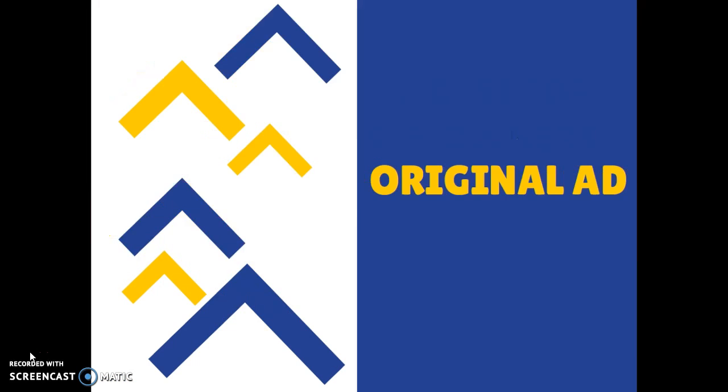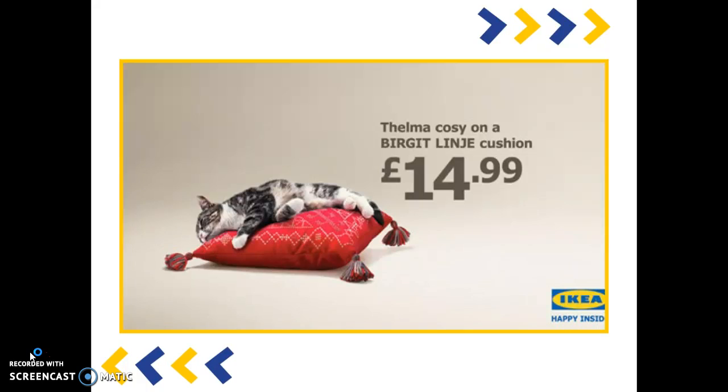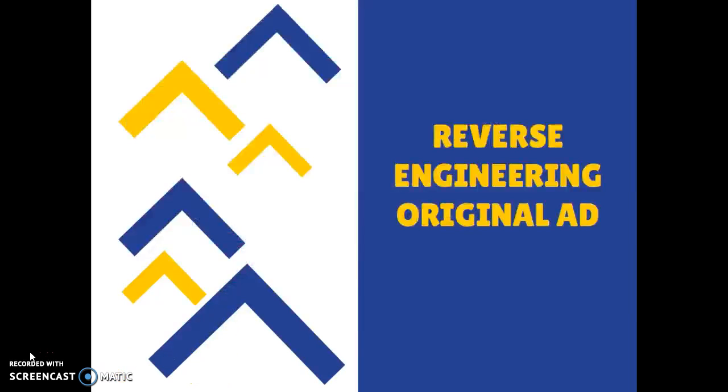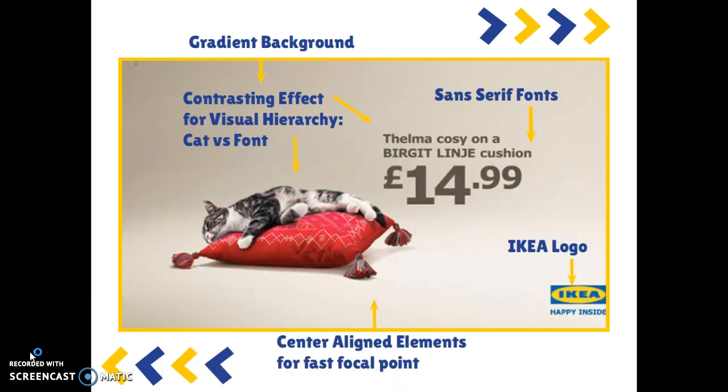The original ad I selected from IKEA is this one, and I absolutely loved it. It aims for an audience of pet lovers who are also fashionistas looking for the comfortable and the fashionable for their home. Anything that's modern and chic that will add to their home decor. Let's go ahead and reverse engineer this original ad and see why it becomes so relevant for this audience.